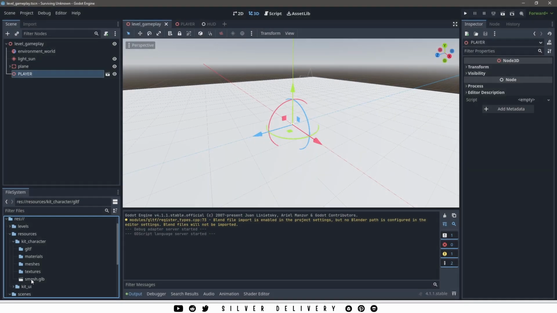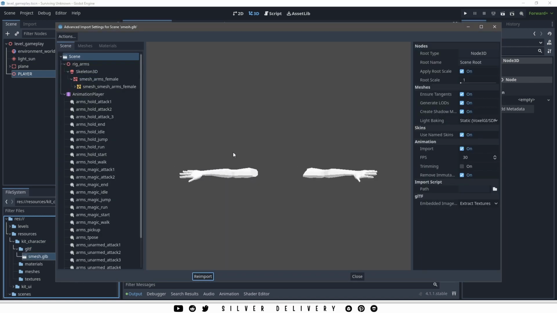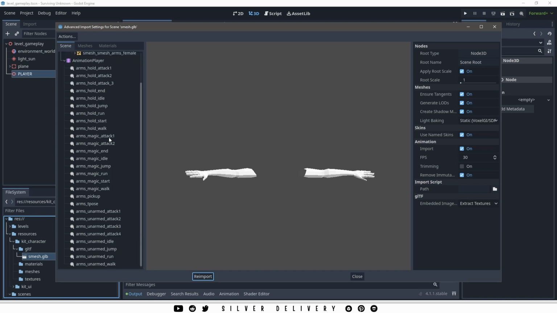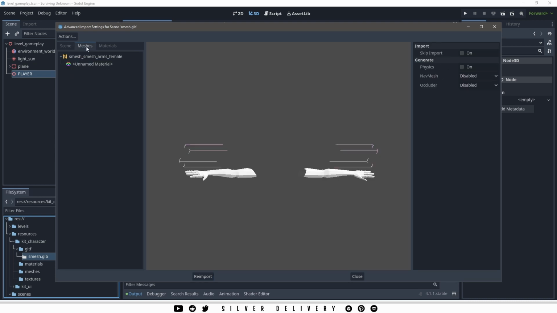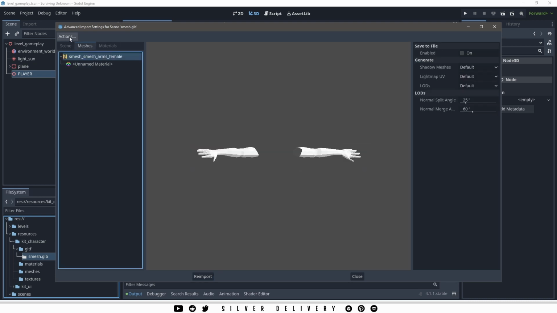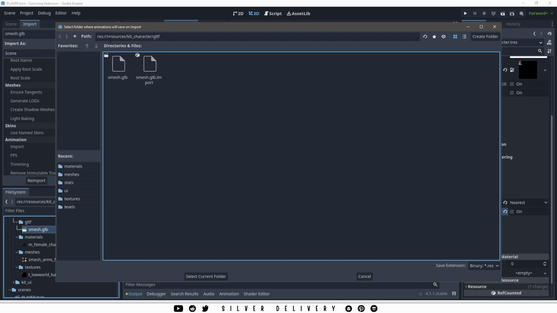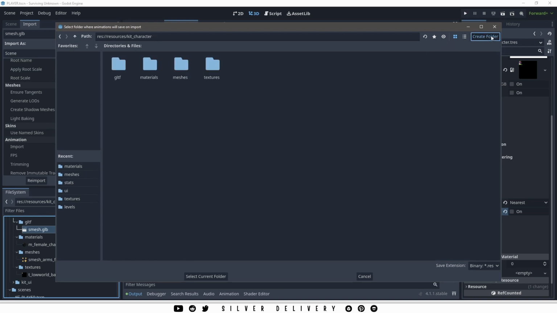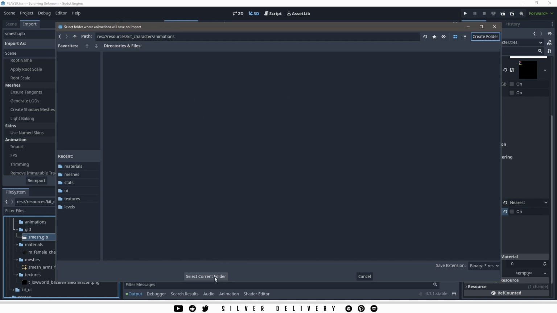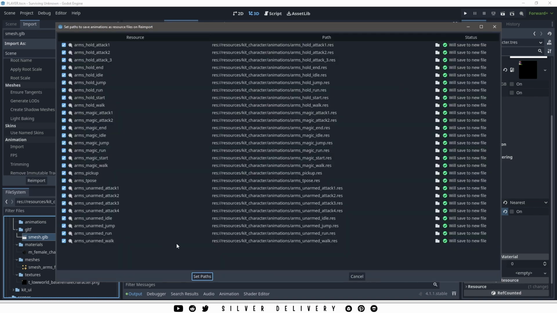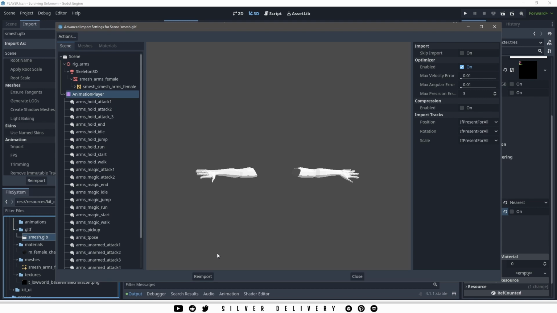Now the player arms. So the mesh is pretty simple. You export it same as any other static mesh, same as I did with the survival kit. And then you also export animations with it, which is a checkbox in the Blender export settings. And then, same way I did the save mesh data to file, there's an action in the top left that will save all the animation data into its own folder. That was great. So you get the animations there.